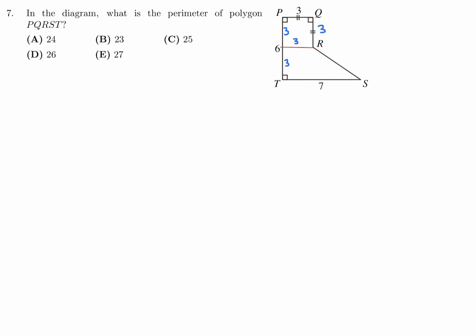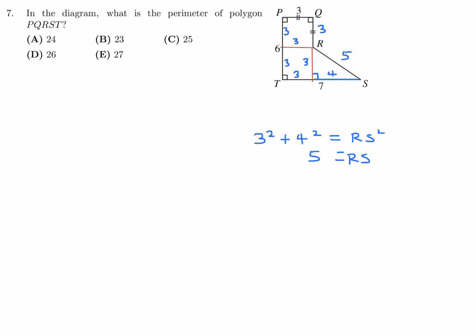And then very similarly, you drop a perpendicular from R down to the bottom like that, approximately, right? And then that means that this distance is 3, right? And then this is a right angle because that was a perpendicular. This whole thing was 7, so that means if this is 3, this distance is 4. So I'll just put that there. And then this is a grade 10 contest, so by grade 10, I'm sure you're aware of the 3, 4, 5 triangle, if that's a right angle. In case you weren't, you can figure it out through Pythagoras. And if you do, you get RS is equal to 5.